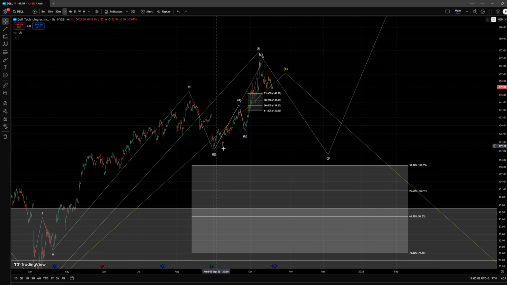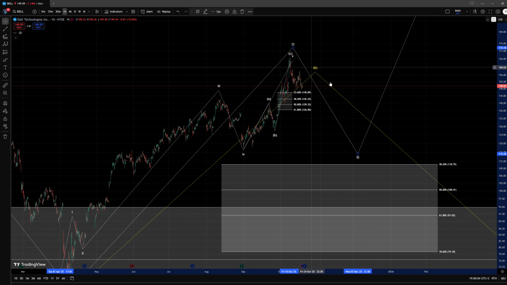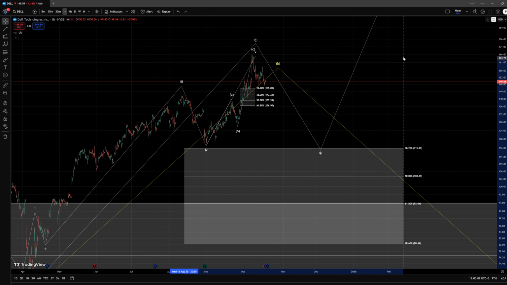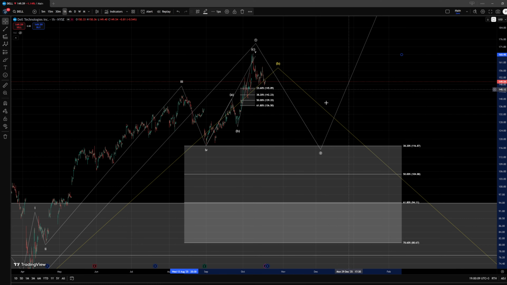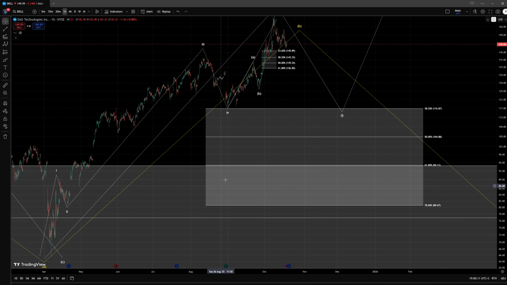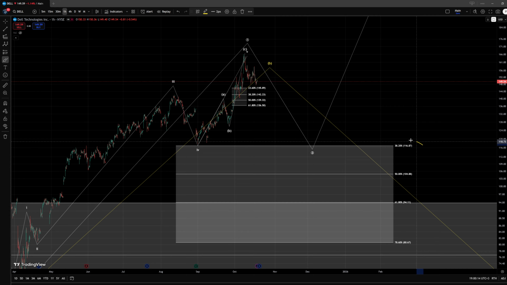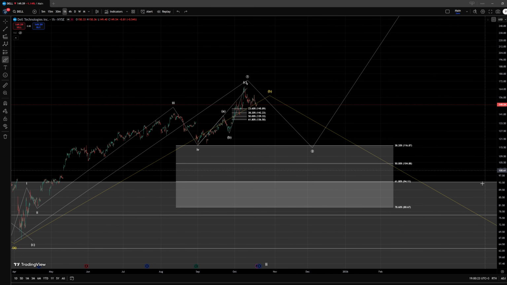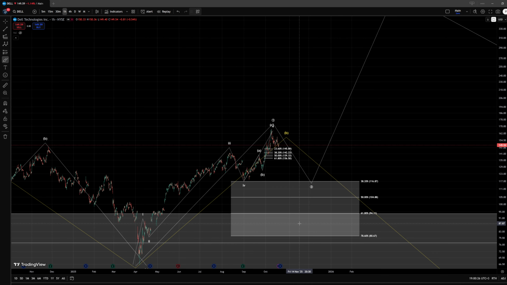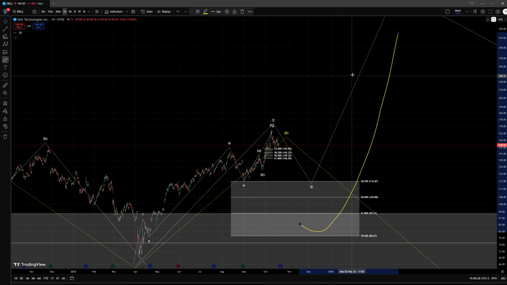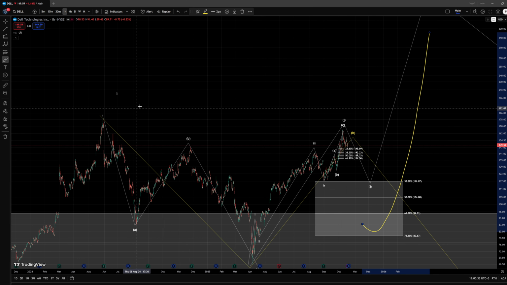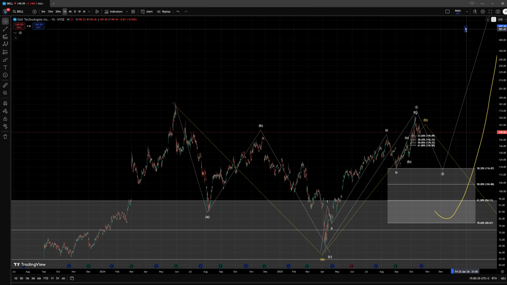Now this would imply that this wave 1 to the upside is in a diagonal structure, and in that case I would be looking for this wave 2 correction to go into the support area between the $117 level all the way down to the $80.6 level. And as long as we hold the 78.6% retracement, we are still looking to find support and push higher in either a third wave to the upside or a wave C that would be part of the idea that this wave 1 would still be extending.